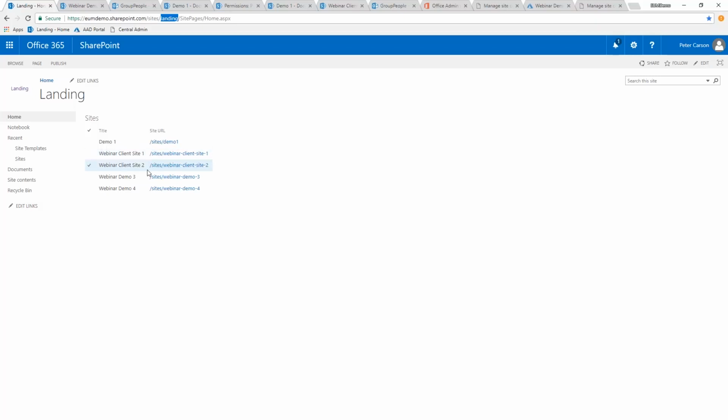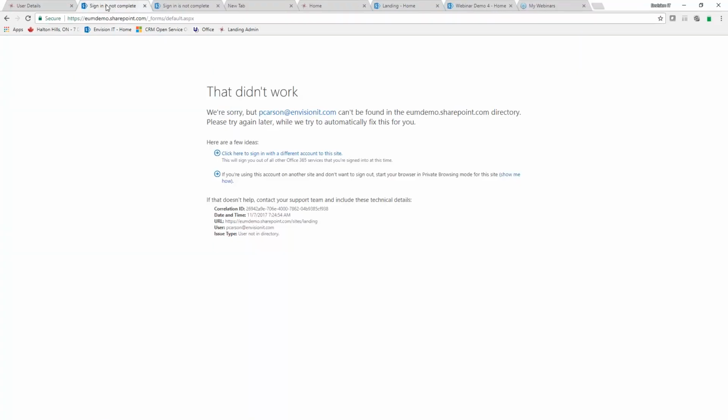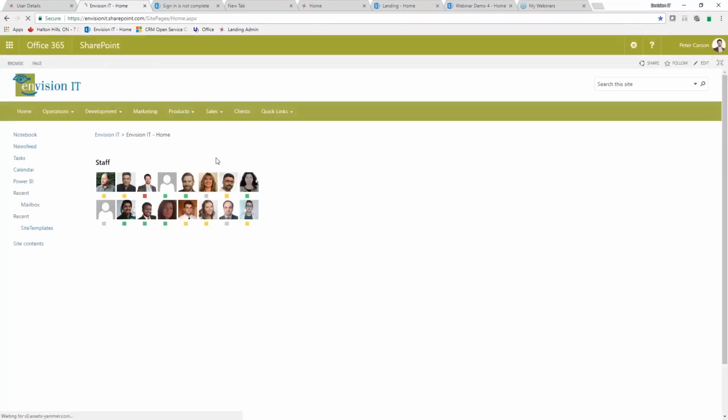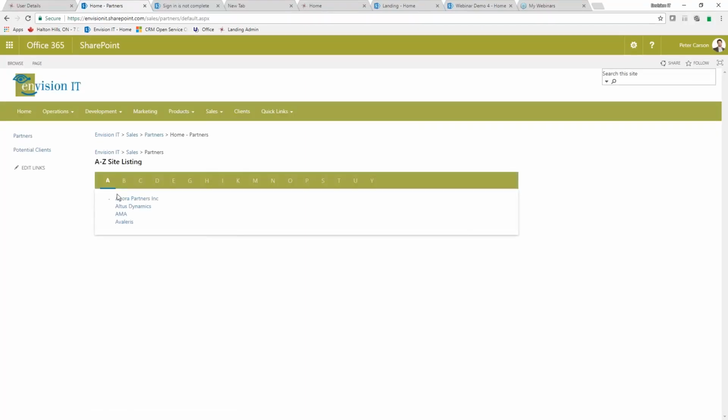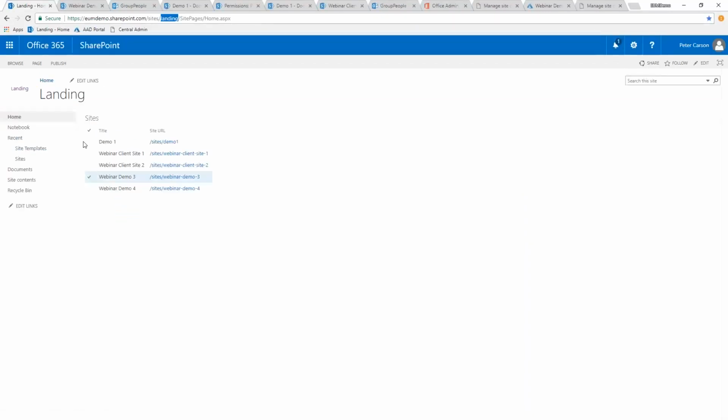Now this is our demo tenant. It doesn't have a lot in here. Actually, let me open up a slightly different one here. If I come to our home, let's say, for example, I come to our partner site. We have a whole bunch of different partners that we work with. Each of them has their own team site associated with that. And rather than just showing a list alphabetically, we've actually created a little SharePoint web part that says, well, if I want to go to a particular partner, I can go A to Z by name, pick out that partner site, jump into the site from there. But it's all driven from this SharePoint list.